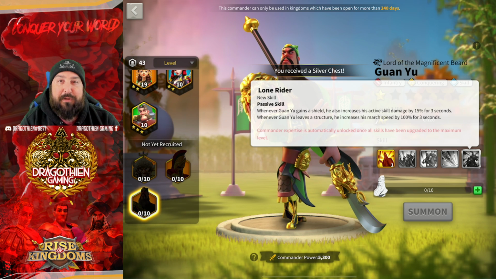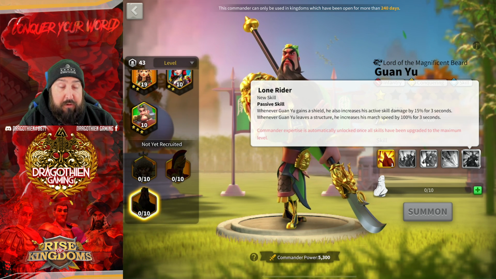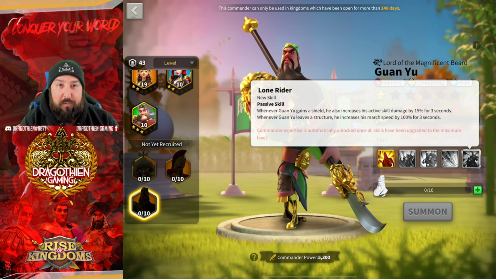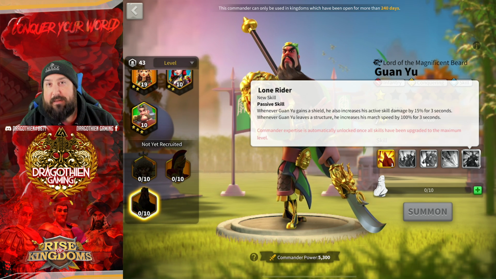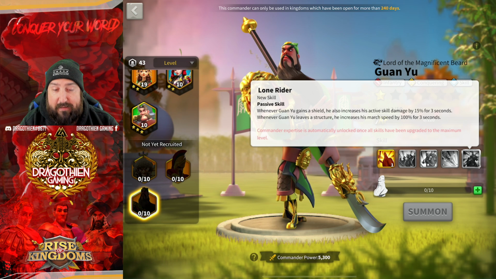So, expertise is called Lone Rider. Whenever Guan Yu gains a shield, which he can do with quite a few commanders, he also increases his active skill damage by 15%. So it's a bonus skill damage. Why not? Why would we not do that? Whenever Guan Yu leaves a structure, he increases his march speed by 100% for 3 seconds. So imagine hasty departure on steroids. Hasty departure is already very, very fast.